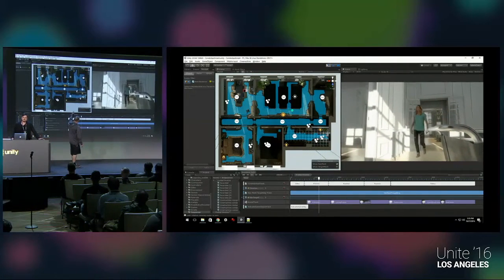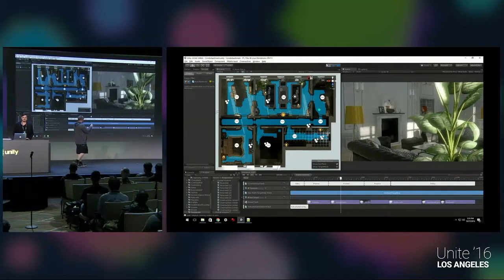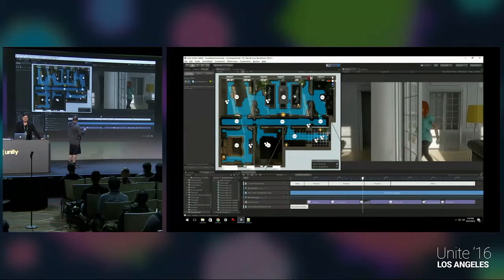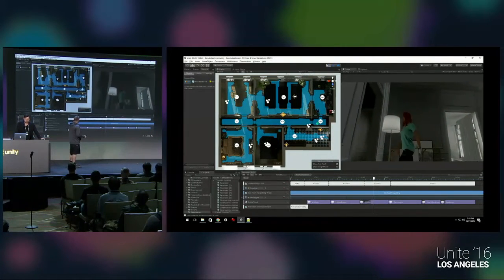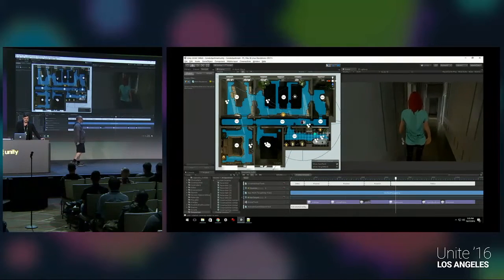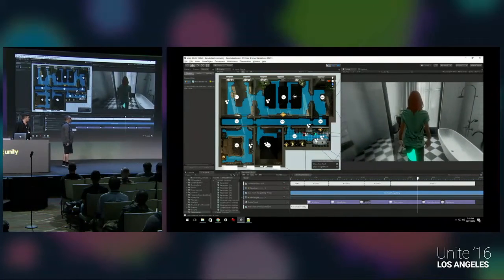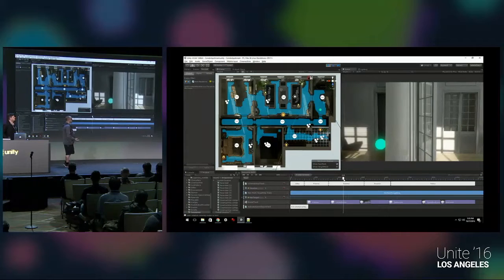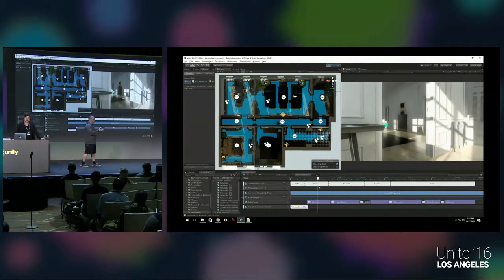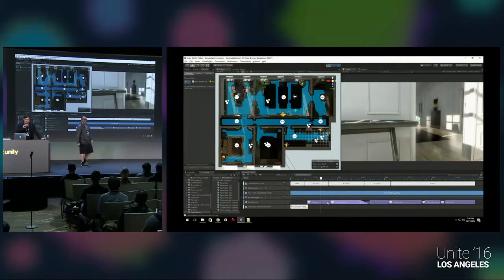An interesting thing with this as well, we've got our green floating dot that's flying around. This is an animator character driving a nav mesh through timeline. So I've just keyframed the targets for the nav mesh, and it's actually setting the character's destination as it moves through. This is literally a 2-3 line custom track that we created. And the cool thing is you can actually scrub the timeline and see the target move, and the character will still keep chasing it. It's kind of interesting. She's chasing it backwards.